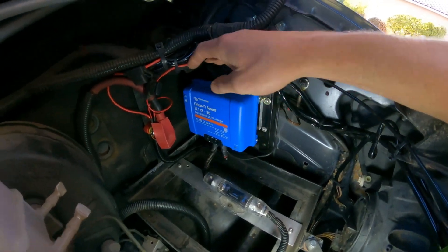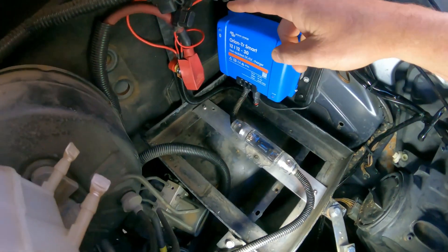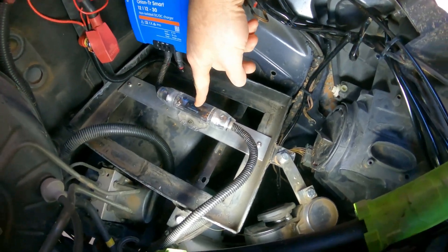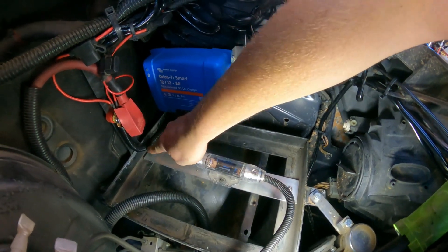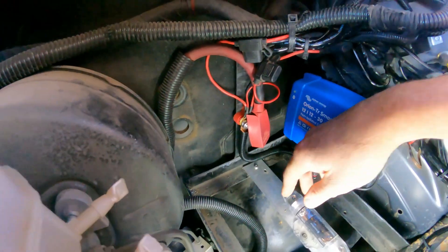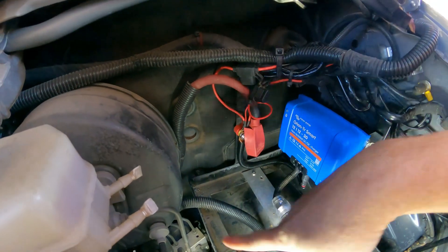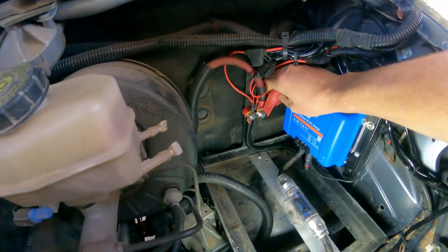If it does, I guess I'll learn my lesson and buy a new one, but everything I've read says this is a safe place to put this. Moving on to the wiring: this is the wire that comes off the alternator, it goes into a 150-amp ANL fuse, and that goes into the input of the charger. Out of the charger goes to this little positive junction block. This zero-gauge cable goes underneath the van, up under the seat, and into the back, attaching to our lithium battery set.